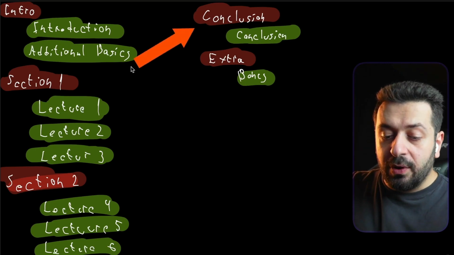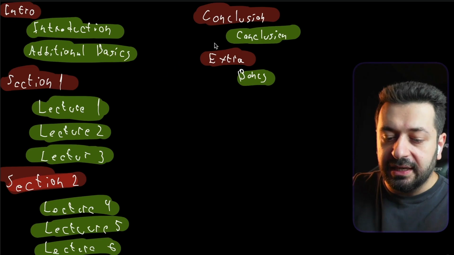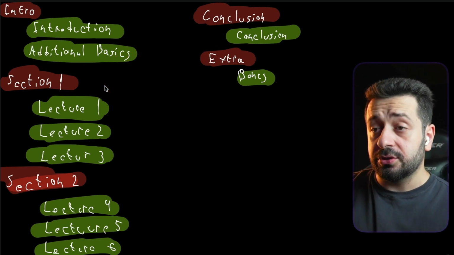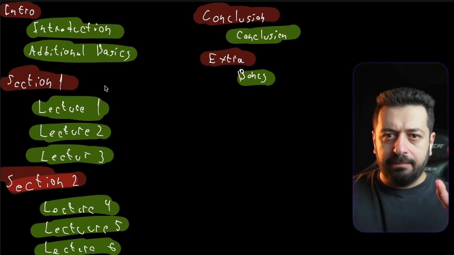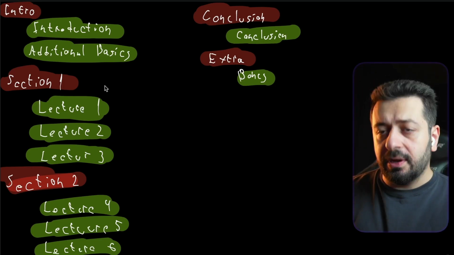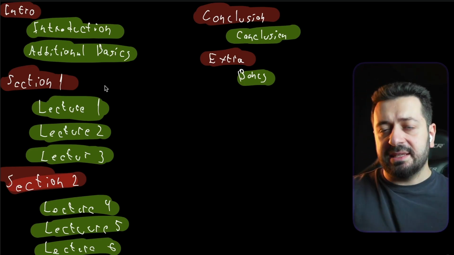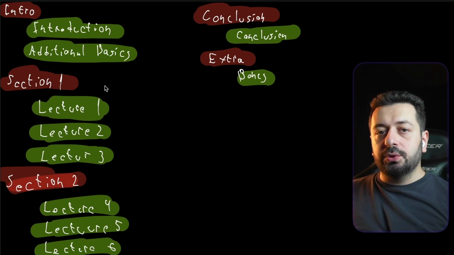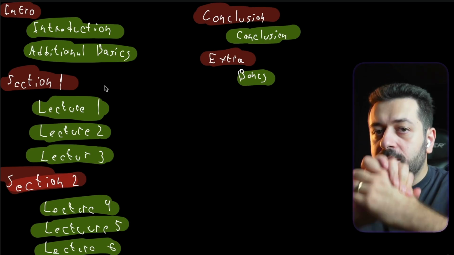Then, as you can see, we have a conclusion right here. The conclusion section usually contains only the conclusion lecture, or you can have some additional conclusions if you want. Now, what is a conclusion? Conclusion is basically, yep, this is what we learned. Thank you for being here with me. If you have any questions, don't hesitate to ask. I'm here to help you, or go through additional resources, give some additional advice, etc. Basically concluding the course, summing up everything that we learned through the entire course.